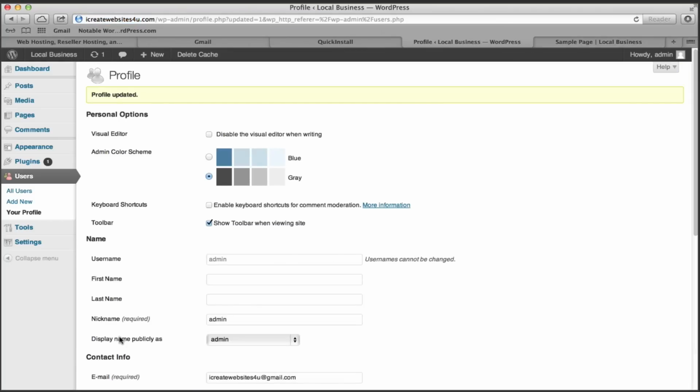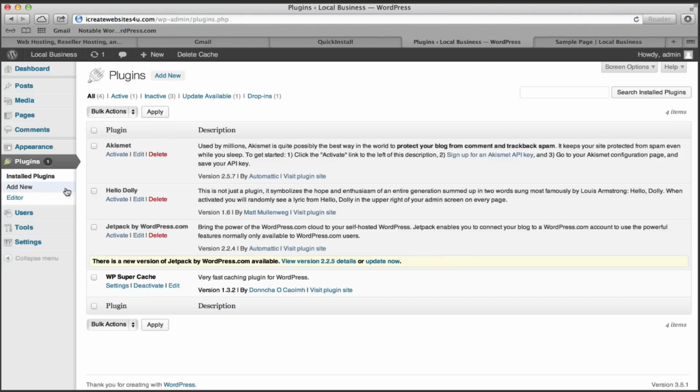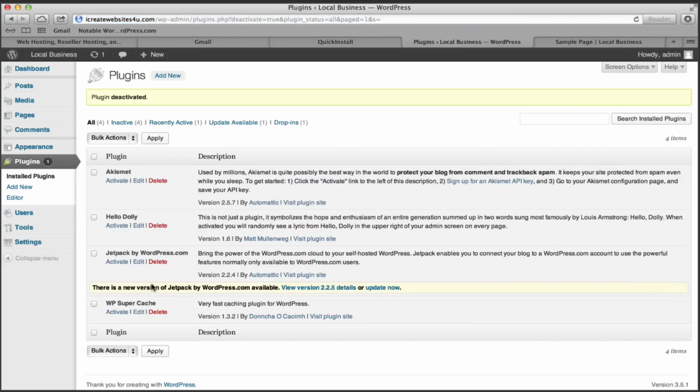Next thing I want to do is turn off caching. Now, what is caching? Caching helps your website load faster. But when you're setting up a new website and you're putting on a lot of new content, sometimes when caching is turned on, it doesn't allow your content to upload correctly. So just when we're building the website, we're going to turn it off. So you can go to Plugins, and then if you go towards the bottom here, you see WP Super Cache, and you can just click Deactivate for now. After we're done building the website, we can just go back into Plugins and then activate the Super Cache again.